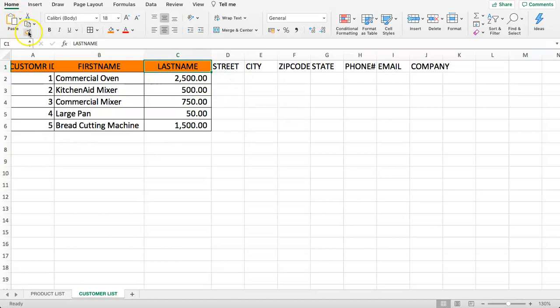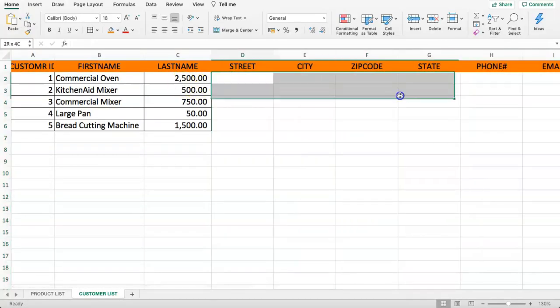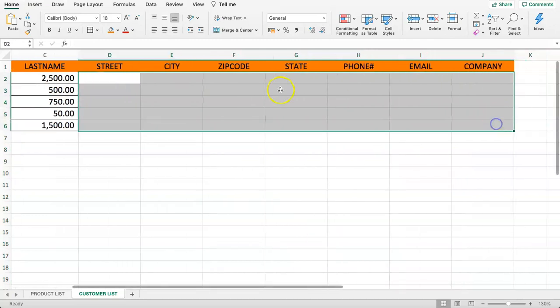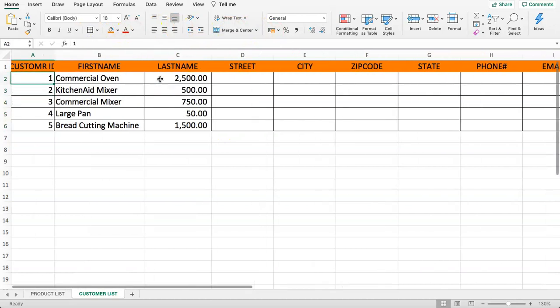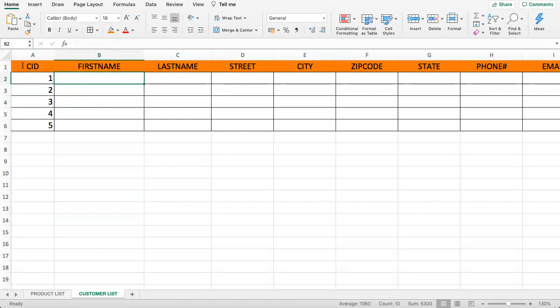Alright, so let's get the design here. We'll just match the design here, and this should be also bigger. There we are. We will select all of these as well, and this selection here should have all tables. Alright, and just to make this easier, I'll just say CID, and here we can put in some information. So I'll just make up, and you can make up as you go as well. It does not matter, because most important will eventually be the invoice tab itself, where we will use all this data.